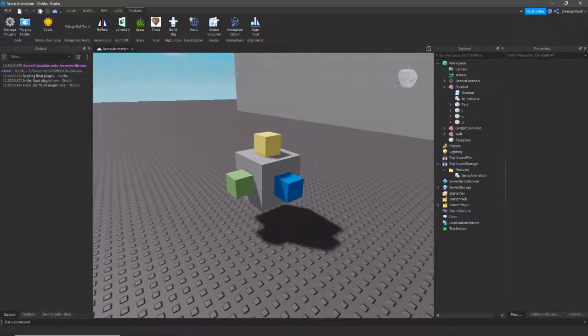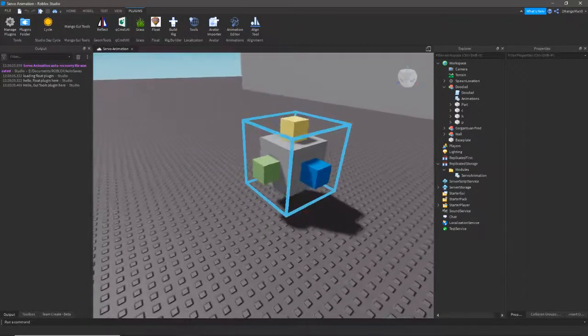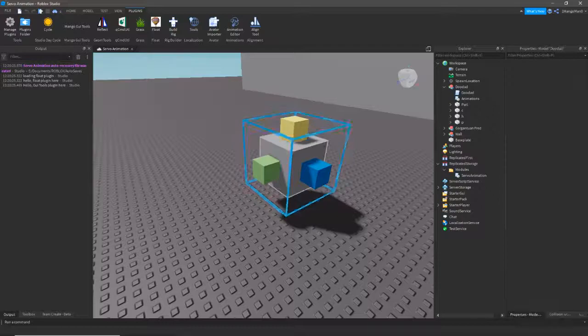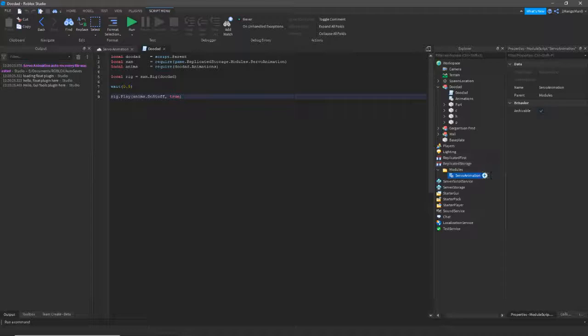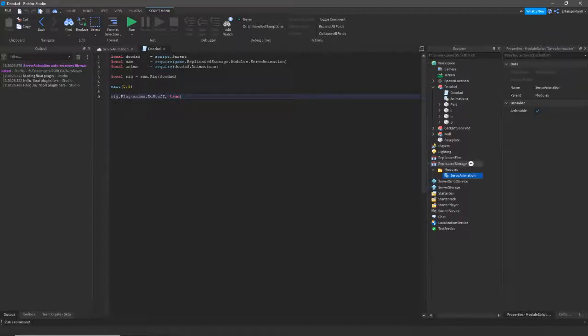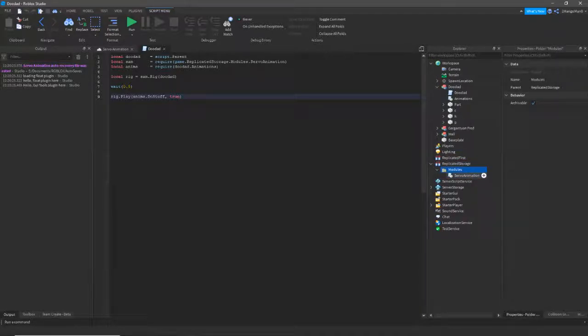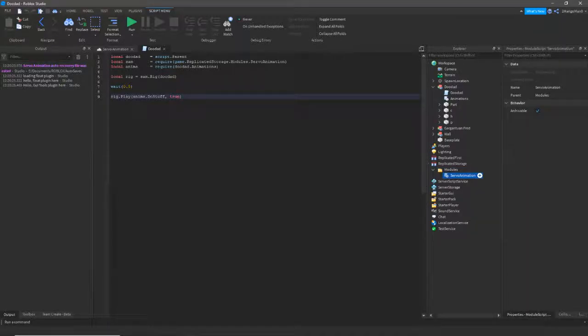So I'll show you how to use this. I'll start with showing you this little script here. This is how simple it is to make it work. The module's right here. If you look on the right in the workspace, I've got it in ReplicatedStorage in a folder called Modules, ServoAnimation. We'll get into the guts of that in a minute, but the idea is that you don't have to worry about this thing. Just know what it can do, and I'll have this video to explain how to use it, as well as some written instructions to go along with it.